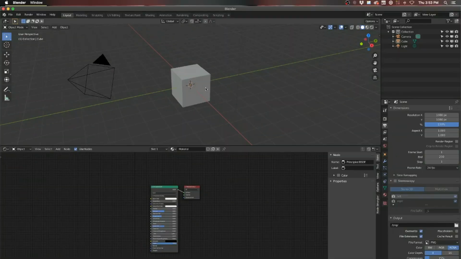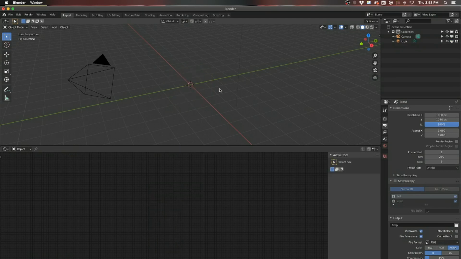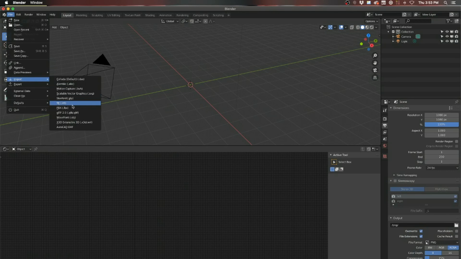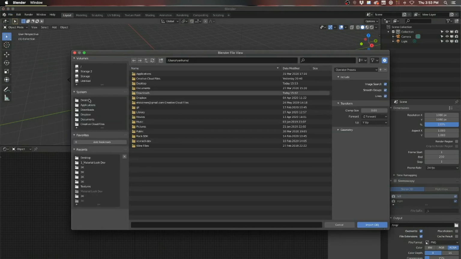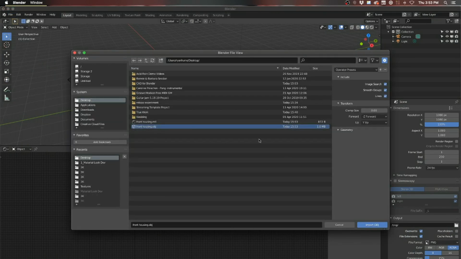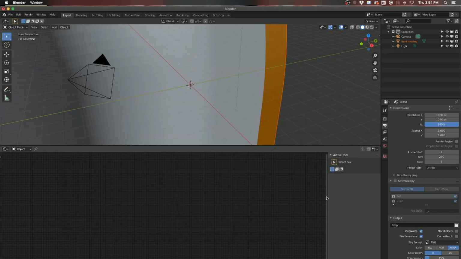So now we're going to hop into Blender, delete our cube here, and then we're going to import, file import OBJ. Grab the OBJ file. I think it's Y up in FreeCAD, or however your model is oriented. You want to make sure it's the same here, so it's easy to work on.